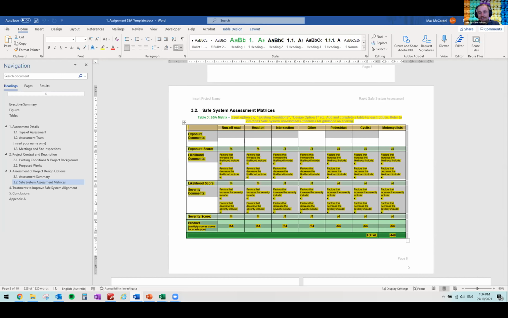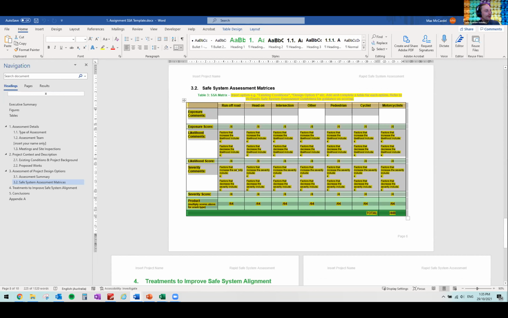So as an example, if an intersection was uncontrolled, a T intersection, and it was becoming a roundabout, you could cross out in the existing conditions, there's uncontrolled movements allowed at this intersection. Or maybe I should have said signalized. Anyway, anything that's no longer relevant at the existing conditions to the design, you cross those out. And anything that is added as part of the design option, you can change the color of them. We generally go for a red color, but you can change it to whatever suits your style. So you're going to have two matrices, one for the existing, one for the design option.